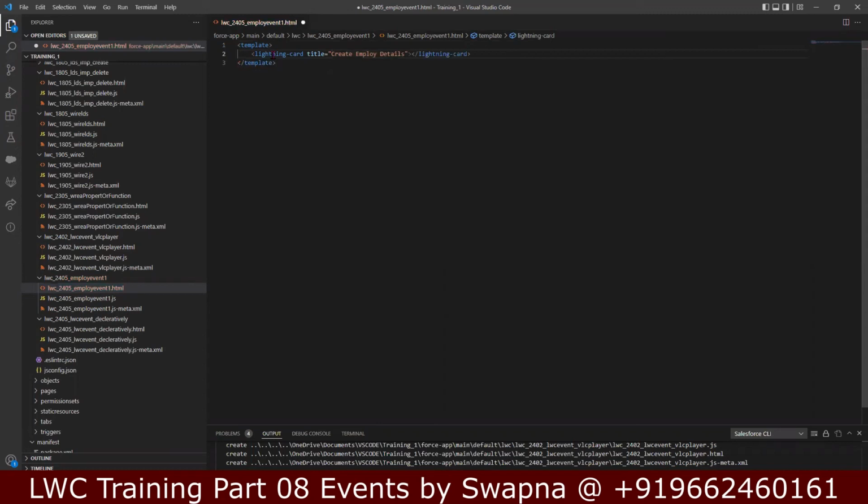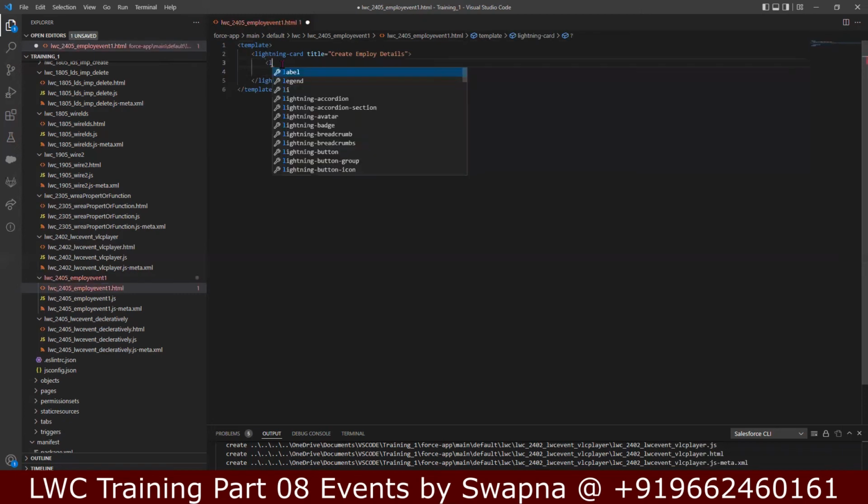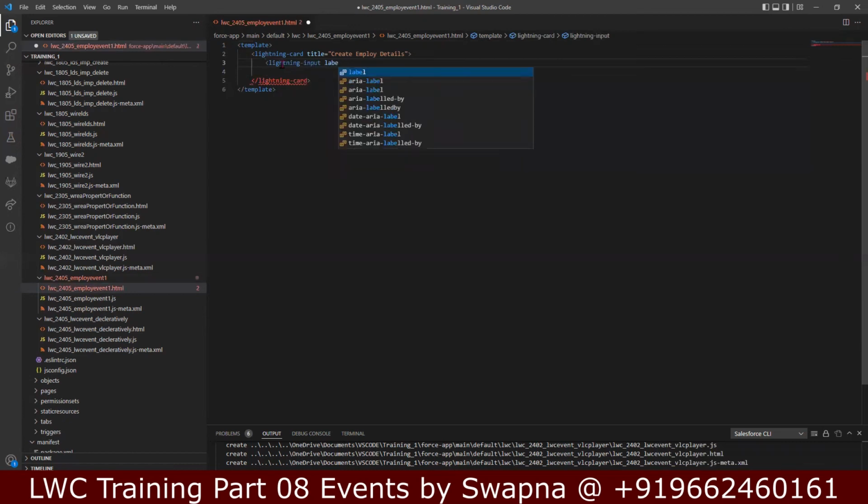Now inside this card, let me put the input data, lightning input, where the user has to enter the employee name, phone, city. In order to use the input, I have to use lightning hyphen input and then label equal to, let's give the label name as employee name.